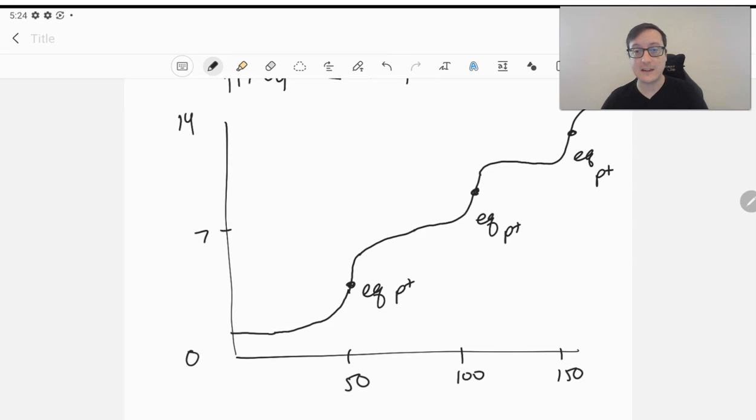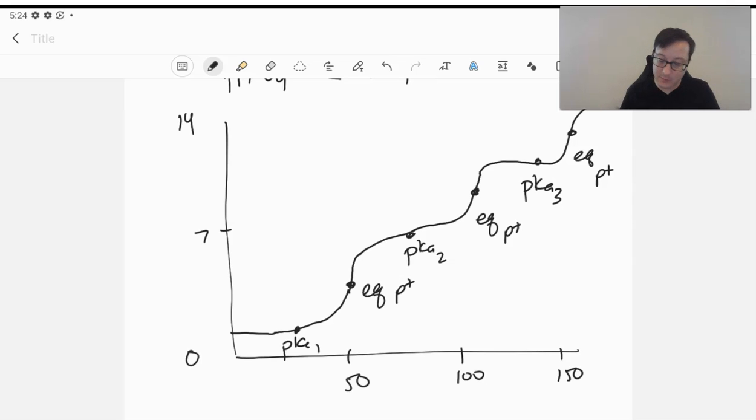Calculating the pH at these is tedious and awful, and I do not recommend you do it. But you're welcome to. Have fun. It's simply a matter of using ice tables. Again, you need to worry about them because you now have more than one thing in solution. It's a mess. It's tough. But you can. But we also see at these kind of half equivalence points, halfway between each equivalence point is a half equivalence point, right? And just like before, your pKa will equal your pH at the half equivalence points.